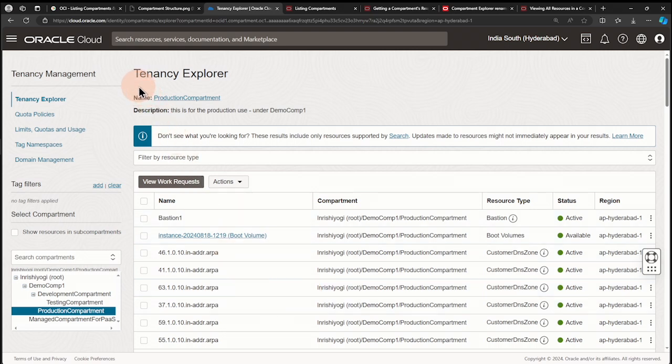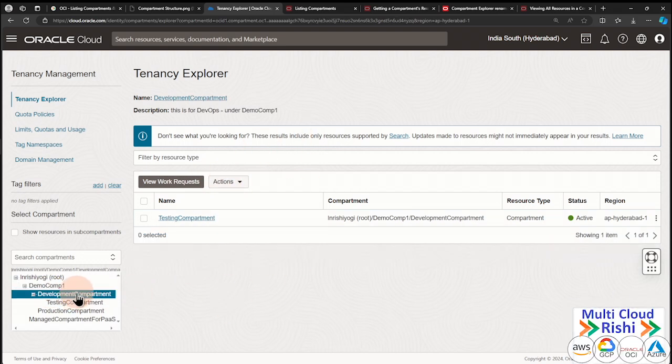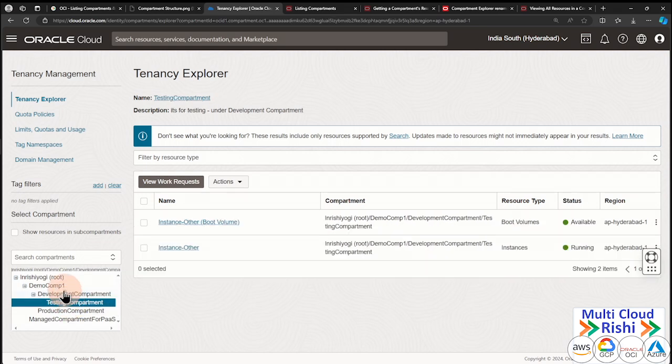This is a very, very important thing in Tenancy Explorer. Don't go by and click whatever is displaying here. Don't go in loop with it. Make sure to choose, if you want to see the resources, choose the compartment at this filter page.